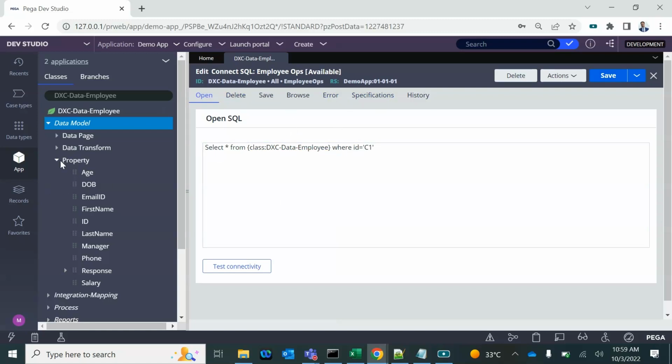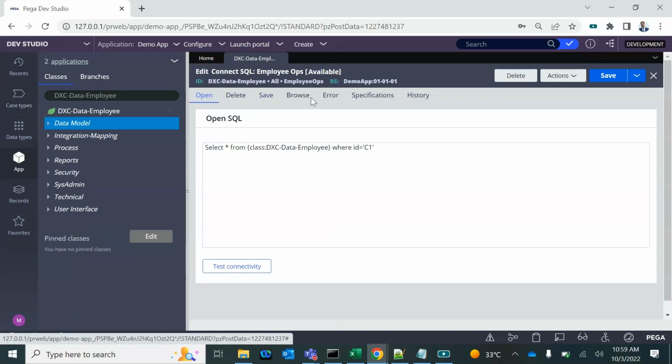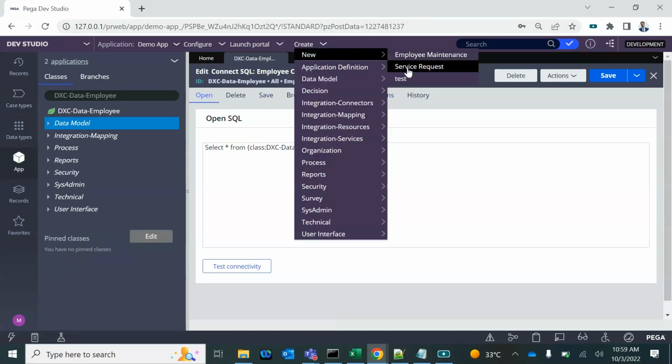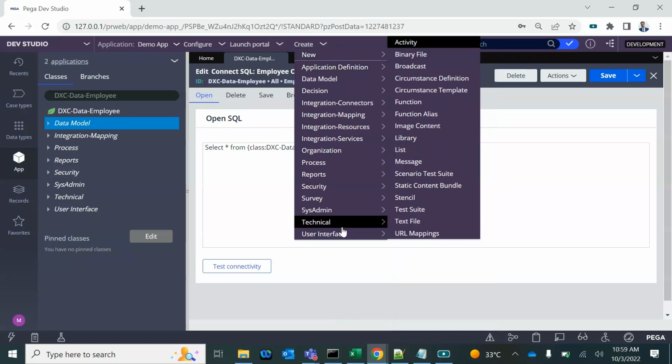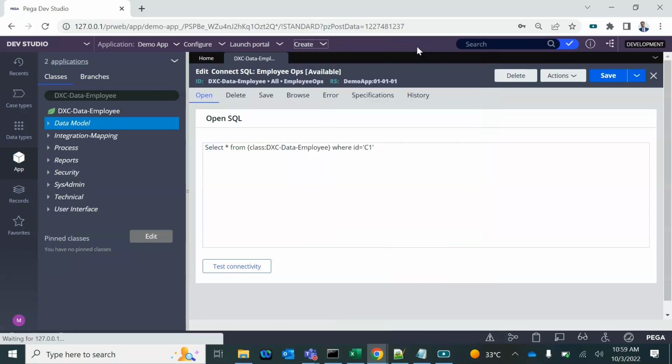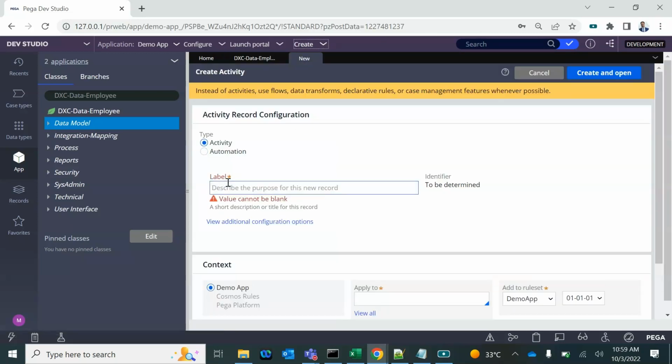Now if you want to test it, you will have to call it through an activity. So let me create a new activity. Test RDB methods demo.